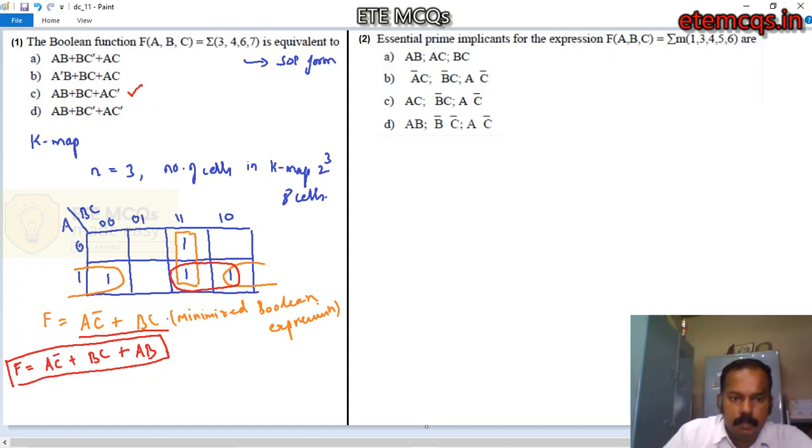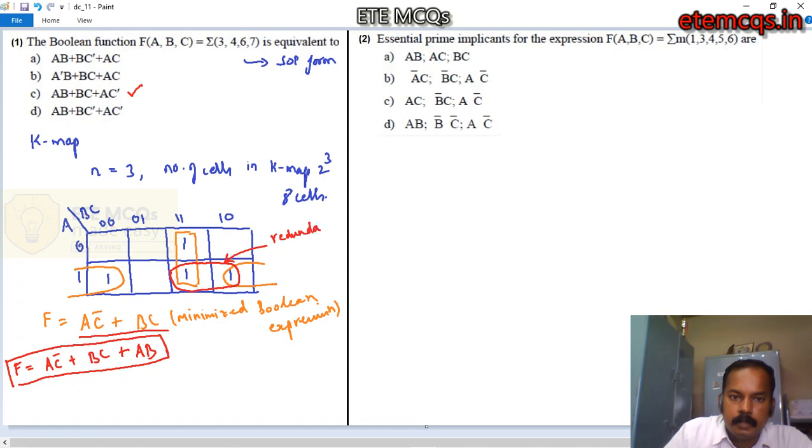C is your equivalent expression. And this is your minimized Boolean expression. But when you want to realize a minimized digital circuit, this kind of grouping is not permitted because this one is already grouped and this one is also already grouped. So there is no point in performing this redundant grouping. This redundant grouping is not preferred.